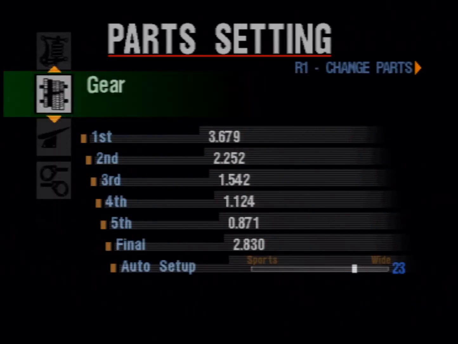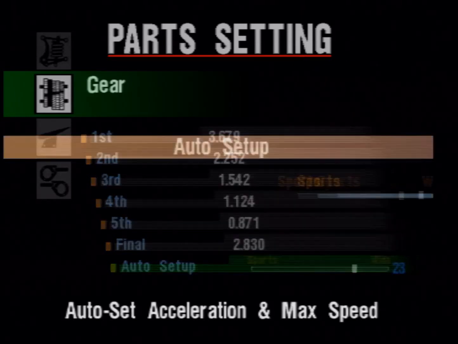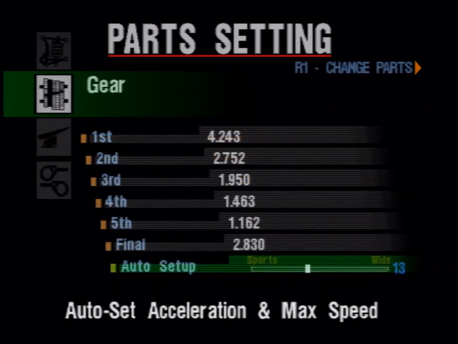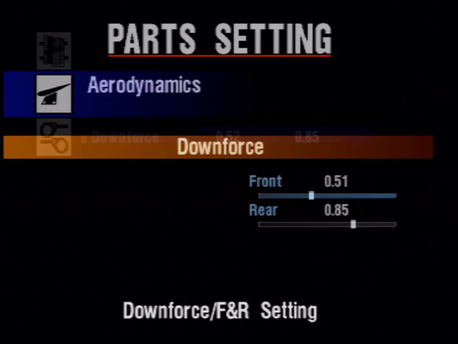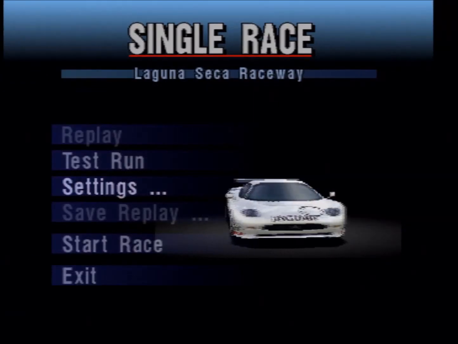Oh, let's go to parts setting. There you go. It was at 23, right? Let's set it to 13, first of all. Then this downforce. What if I just move it 5 clicks over? What if I move it 10 clicks over on either side? And this, while it will probably make the tires wear out faster, should improve handling.